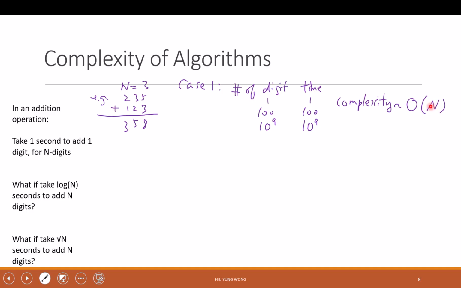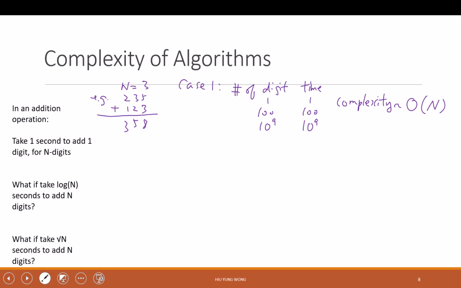Now, when we say this, we mean that the difficulty goes up linearly with the size of the problem. Now, you may say there's some overhead. I need to load it from memory, or I need to do something else, whatever. But those overheads might be constant, or they grow slower than n, for example, square root of n, or log n. Then your time is still related to n, right?